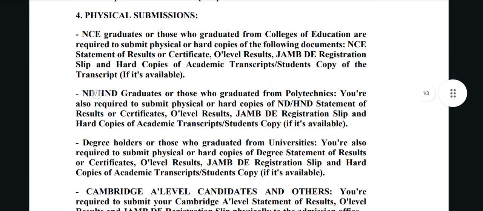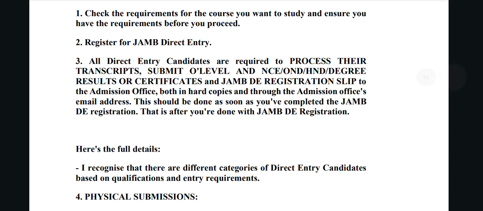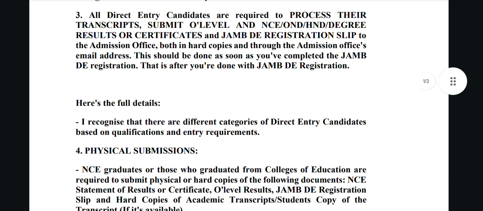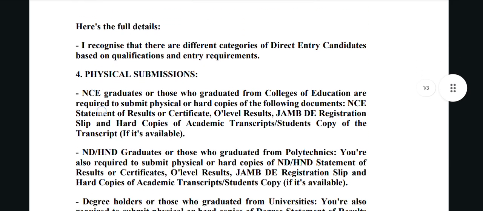So now let's go to physical submissions. Don't forget I said that they will do all these things both in hard copies and through the admission office email address. That means hard copies will be submitted physically to the admission office, and the soft copy will be sent through the admission office email address. So please follow and listen attentively.